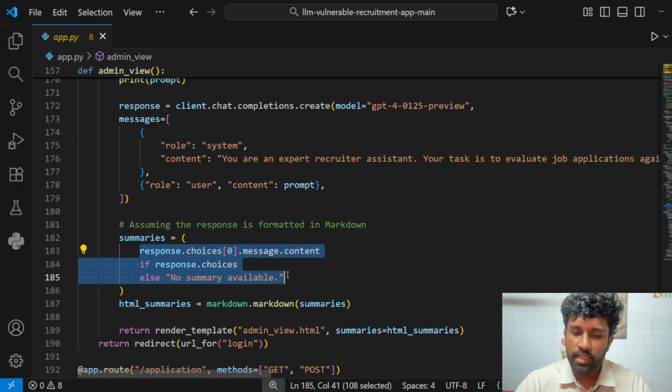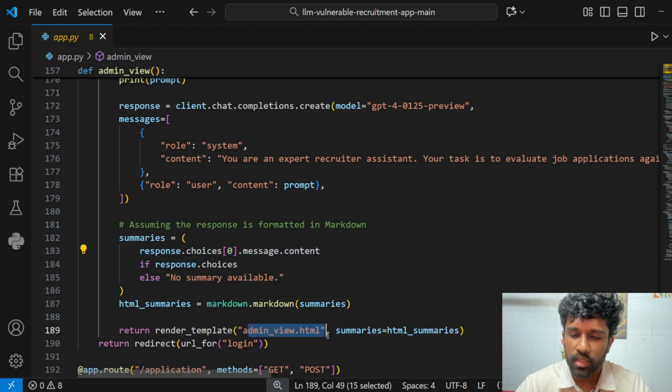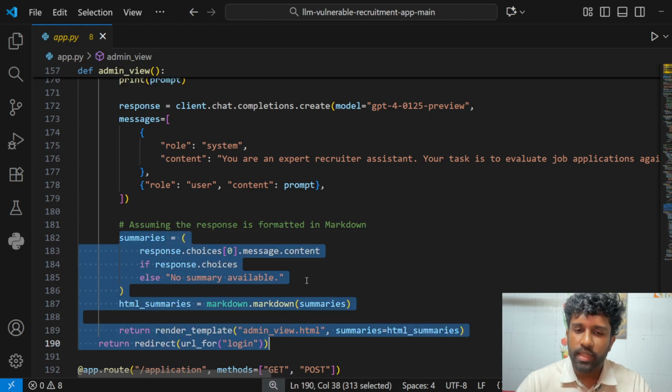So the response is processed as it is, and it is sent to the admin_view.html. There should be some sort of escaping or some sort of security check done on that response, but nothing was done on it. So this improper output handling is exactly this section. The entire idea of this vulnerability in OWASP is to not trust the LLM's output as is, because it can contain something malicious. So before the final processing of it, it should have output encoding or some kind of sanitization or security check done upon that response. So that is the idea. That is why this attack happened, because of improper output handling.